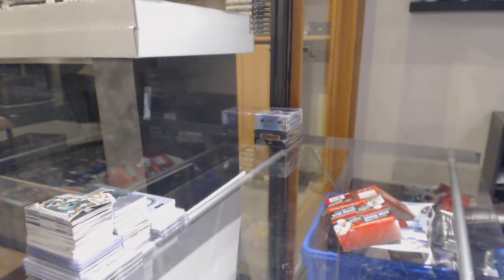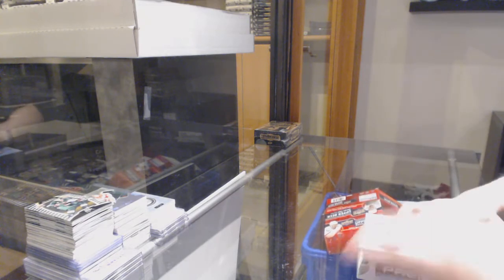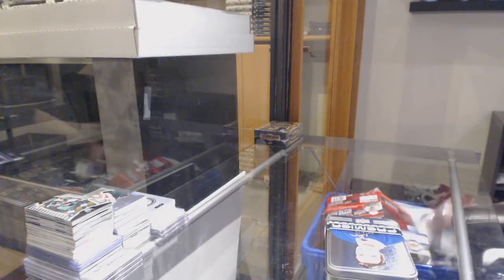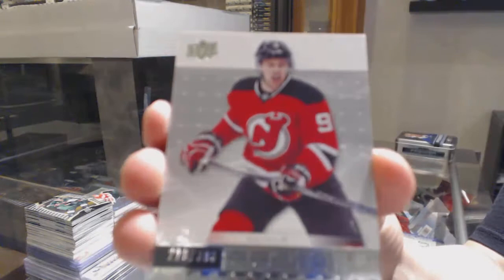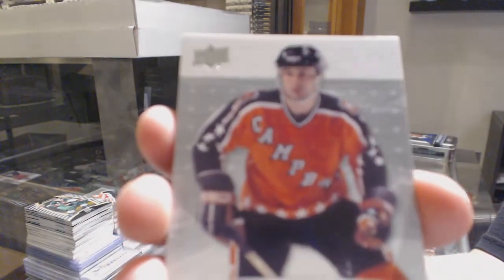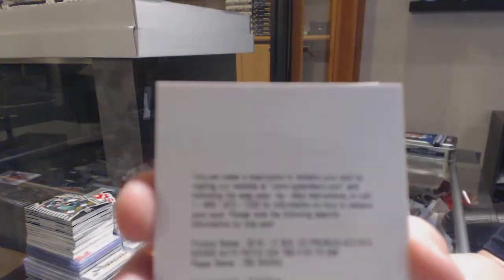All right, on to the Premiers, starting with 16-17. We've got a base numbered to $3.99 for the Devils, Taylor Hall. Numbered to $1.99 base for Edmonton, Paul Coffey. We've got an acetate rookie auto patch numbered to $2.99, TBD — I'll have to look that up and do the random between those teams.